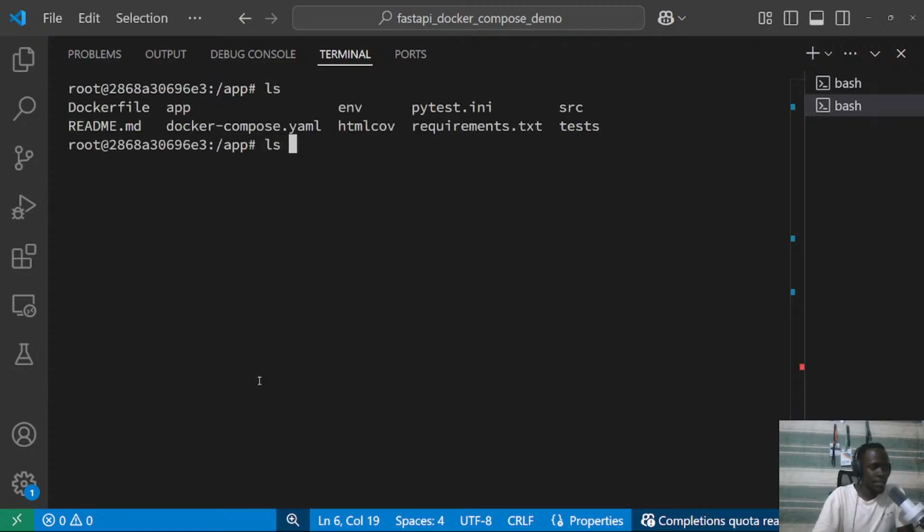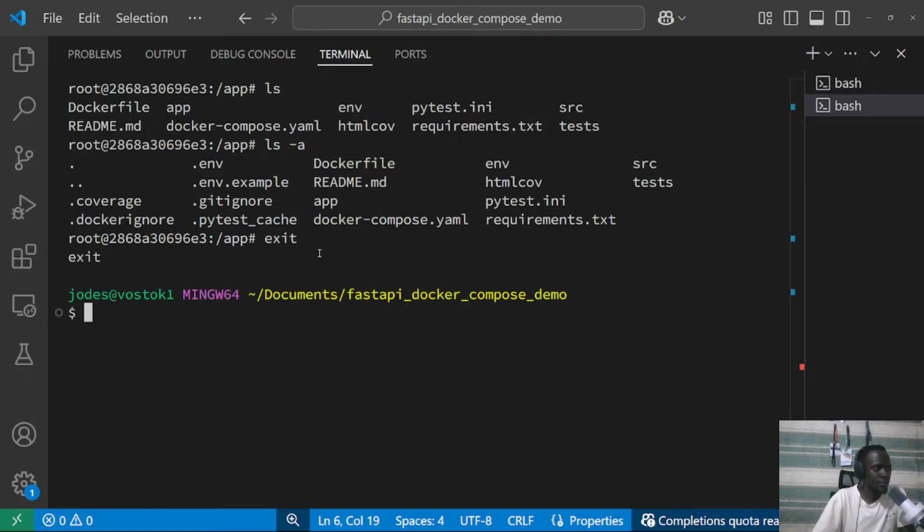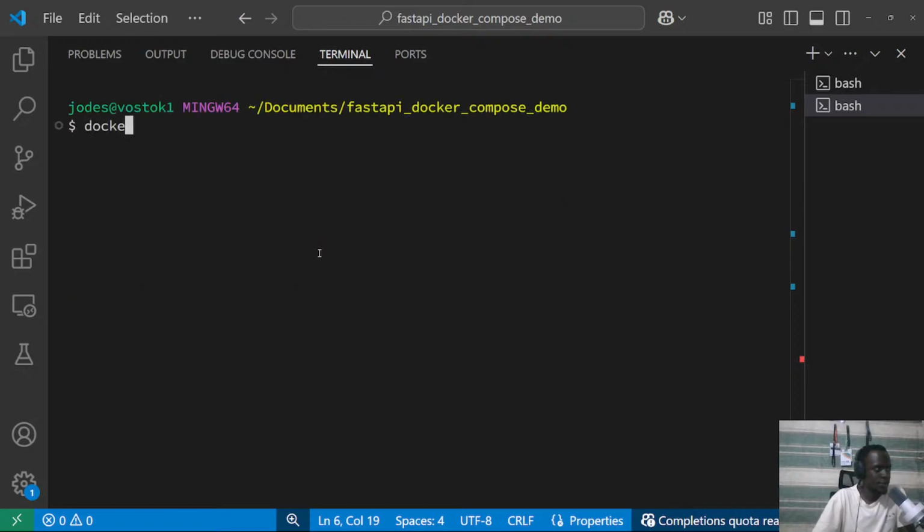So if I ls -a, I have this file has to make it in here, because since we are not hard coding every environment variable, this file has to be pushed to the container's file system without being ignored. So let me exit and try to delete volumes, or try to do something of that sort.